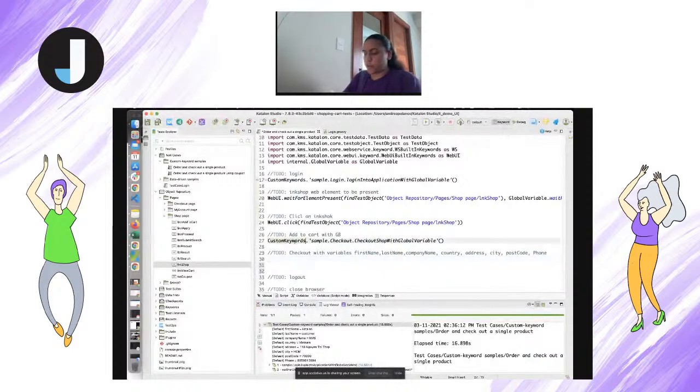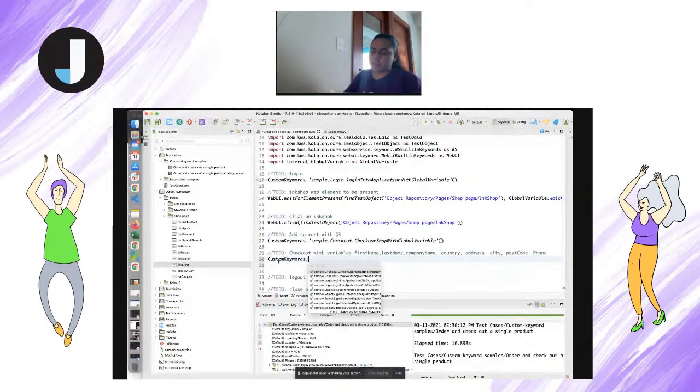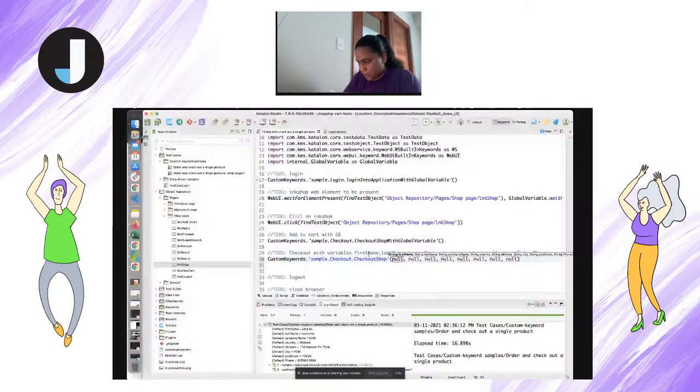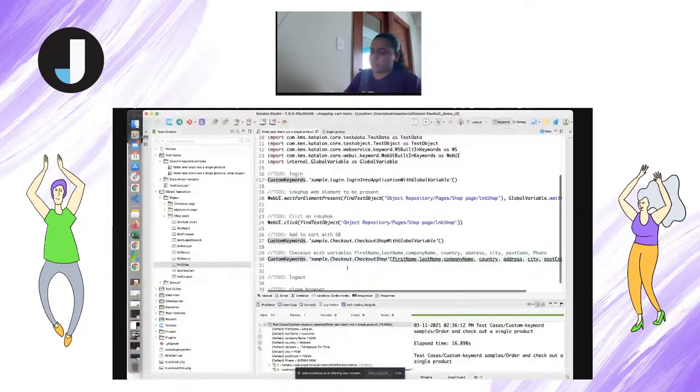Then we need to use another custom function. So guys, for you to know, this custom function has clicks, navigates, etc. I won't go deeper into that because we have a time limit, and I need to show you basically the whole tool. And let's see, checkout, and I'm just going to copy all these test case values, and then another custom function that was created for logout.